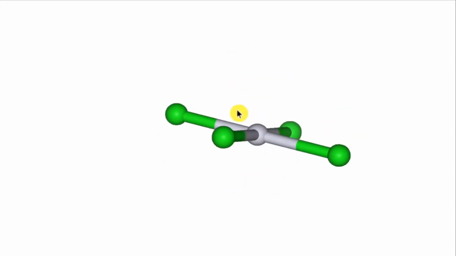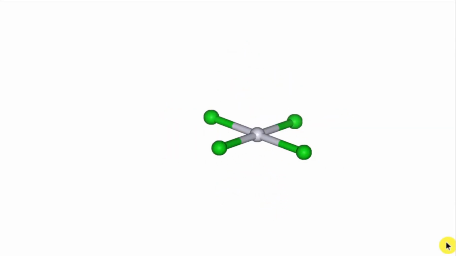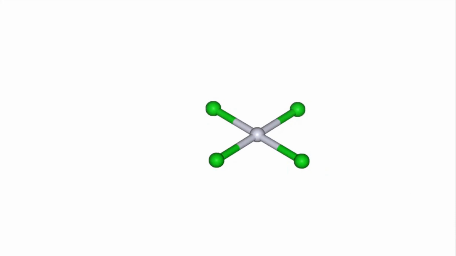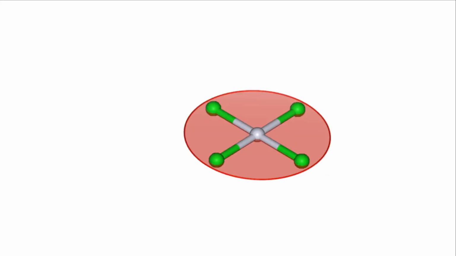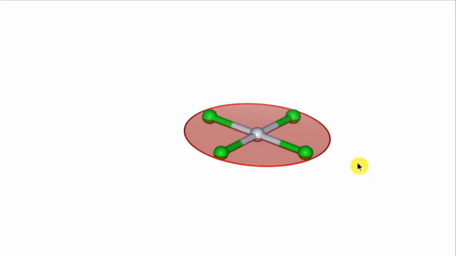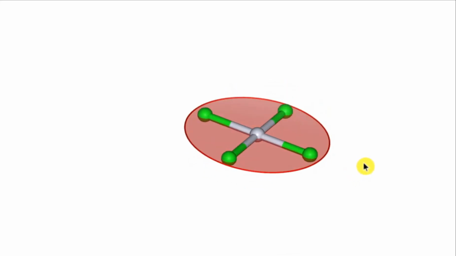Now this is one example for a molecule which contains 5 planes of symmetry, and the molecule is a coordination compound, tetrachloroplatinate. A central atom is platinum and the other atoms are chlorine atoms. Since it is a planar molecule, definitely you have a plane of symmetry that contains all atoms, and we can say that it is a molecular plane.